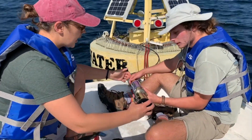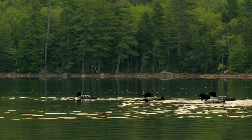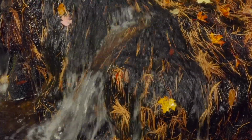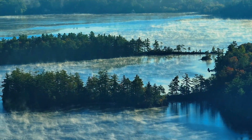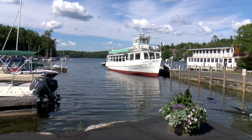So our mission is to preserve and enhance the environmental integrity of the Lake Sunapee watershed. And oftentimes people don't know what a watershed is. It's essentially, if you imagine drops of rainwater falling and think about where they're going to flow into, it's all of the land surrounding Lake Sunapee that drains into the lake and then eventually out the Sugar River. So we really think about how water quality is affected by all of the activities that go on within the watershed and try to help people understand what they can do to minimize impacts to water quality and to ensure that we have this beautiful place long into the future.